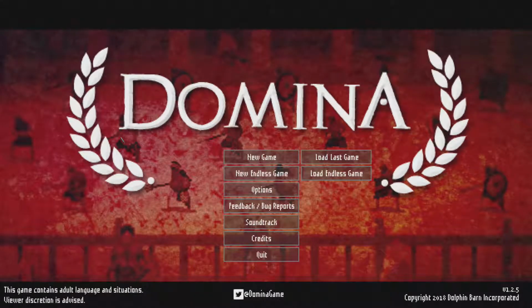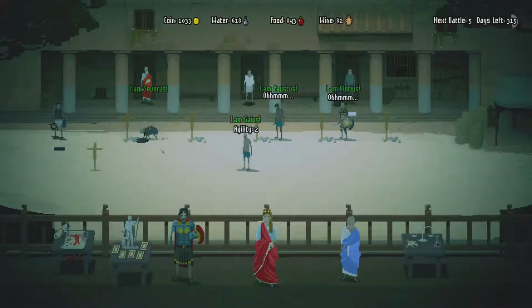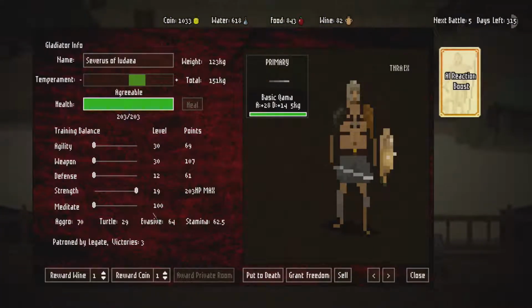Have to excuse me, I was putting my phone on silent while saying all that. Boom. Right, let's pause it quick. Okay, what have we got going on here? He's at 100%, so he should be strength training. He is.